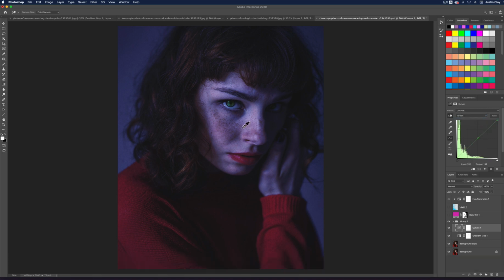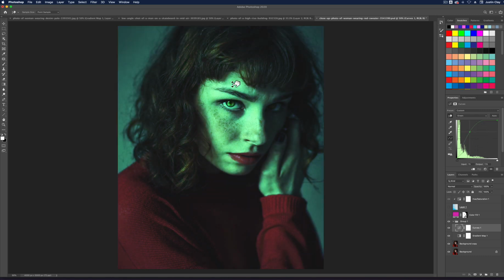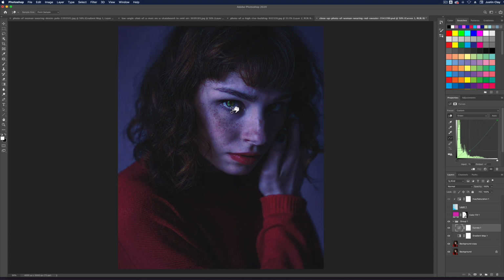Let's go back to this. We can go into the green. You can look at the same type of thing. So if I click here and pull it down, you can see that it's adding quite a bit in the bright areas. You can watch what the curve is doing over on the other screen. So we're dropping these curves down, and it's becoming much more magenta across the board.